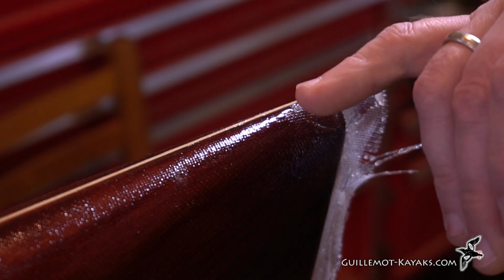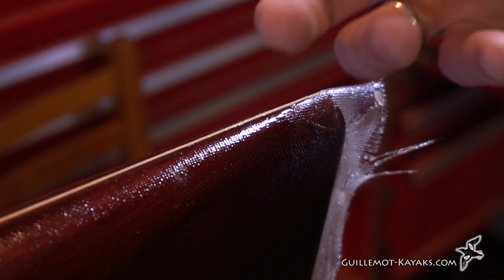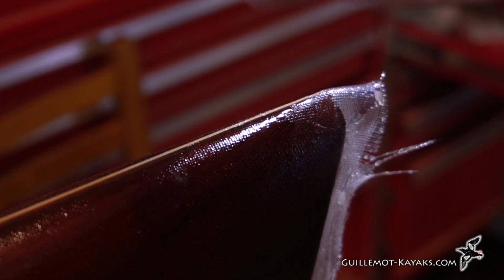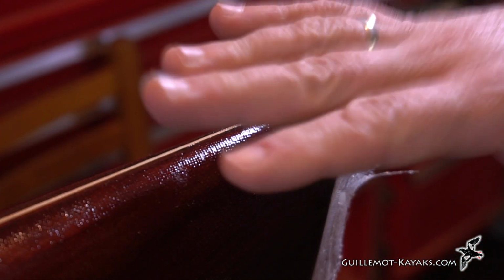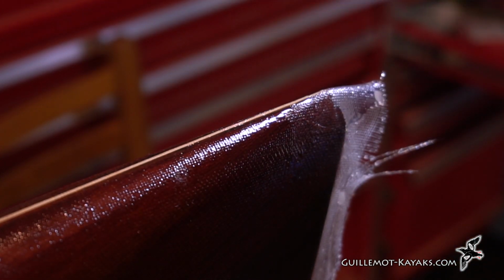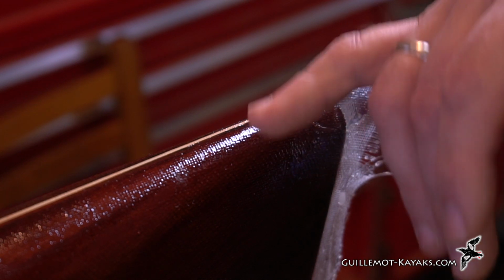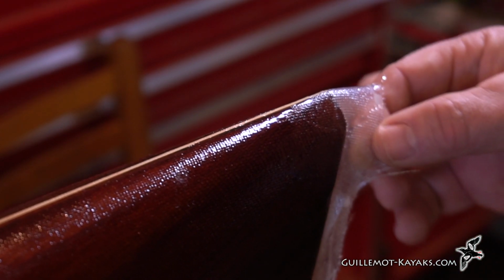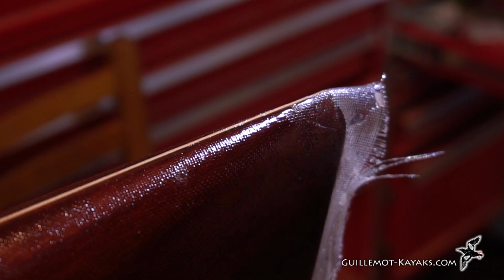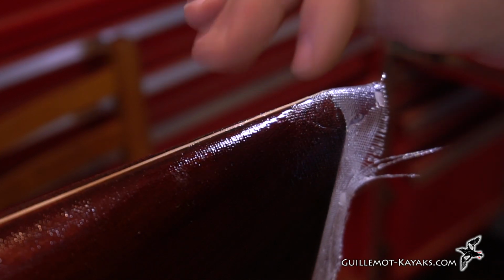If you go too soon, you'll just be wetting out the wet epoxy that's already there. So the wet stuff there will just flow in with the new stuff, and if it drips off, it drips off. We want to build, so we want what's already there to stay there, and the new stuff to add to that. And it's particularly important with the first coats, the first fill coat after the wet out coat, so the one I just did. If this glass is not bonded down to the surface of the boat and you add more epoxy, you might end up floating the fabric off the surface of the boat, and that's not what we want.